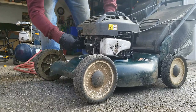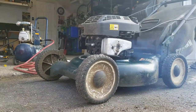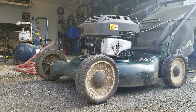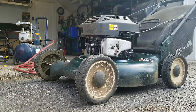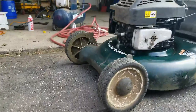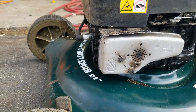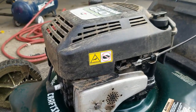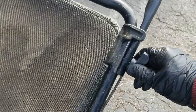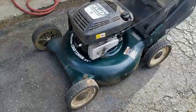A couple more shots of primer. It still smokes a little bit — I think there's some residual oil from before, so I'll let it run for a while and burn that off. I still need two new handles or knobs for the handle bar, but other than that I think it's a success. I'm going to clean it up the best I can and show you a before and after once that's all done.